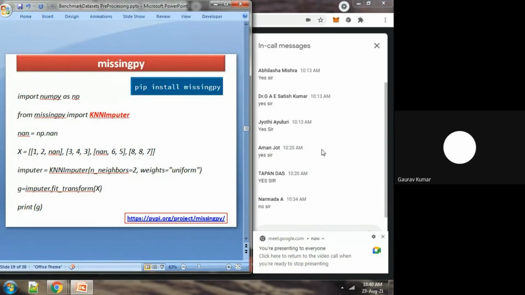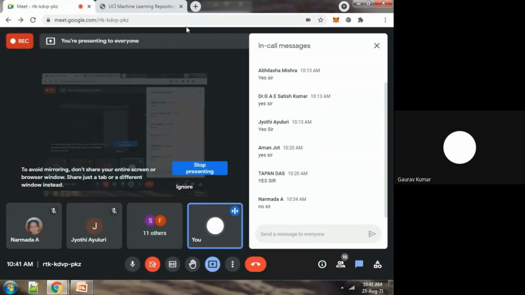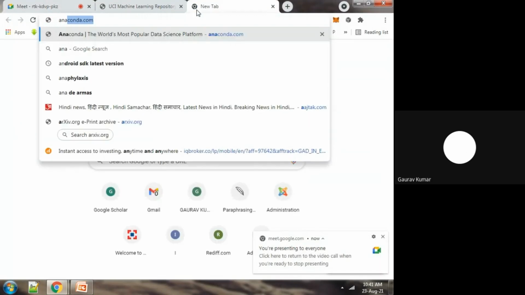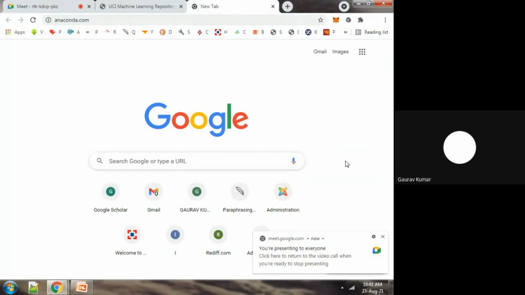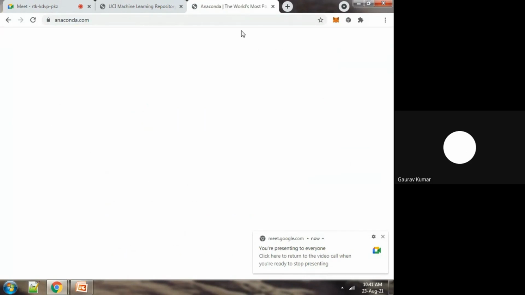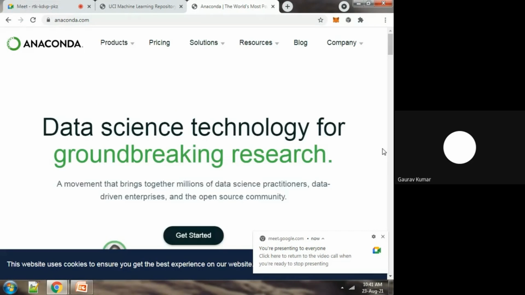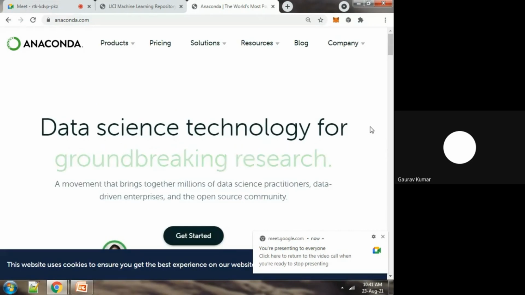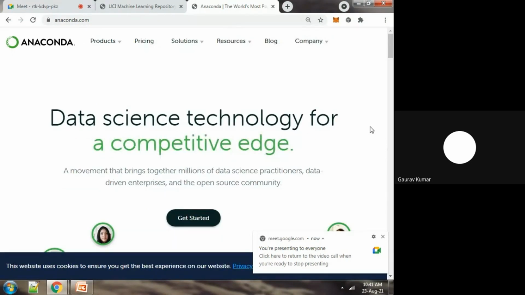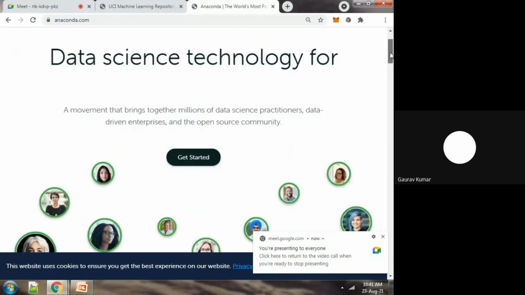As far as implementation of machine learning, deep learning, or data science is concerned, we can use different platforms. In general, this framework is used for data science, machine learning, and predictive mining. That is Anaconda.